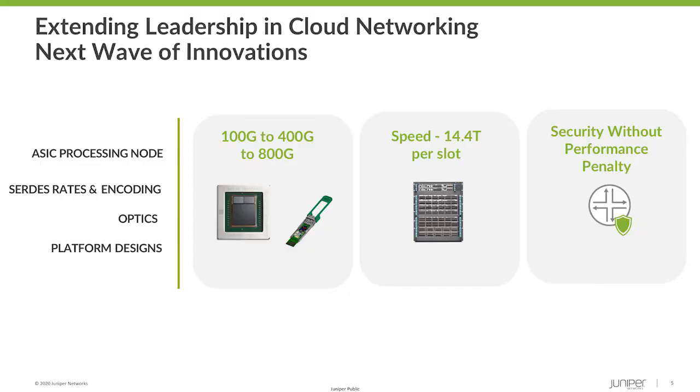There are also innovations happening in the optics space. By the end of this year, we do expect that there'll be ZR and ZR plus optics that will completely transform how data centers are interconnected, how these metro architectures evolve. There is also a lot of research and development happening in silicon photonics and co-packaged solutions. The goal again is to provide more bandwidth, simplify, reduce cost, reduce power requirements in these products. Now, the key message I want to drive is Juniper is front and center of all these technological innovations. We are engaging our customers very early to make sure that we jointly transform the infrastructure.